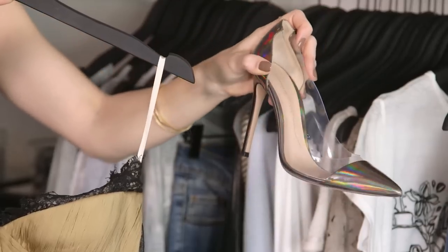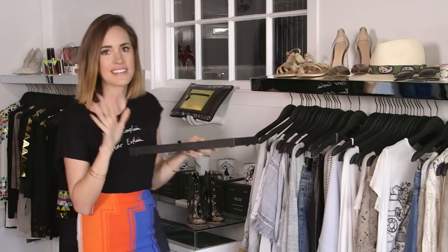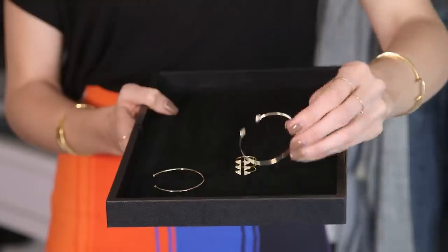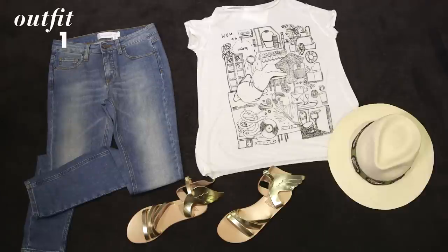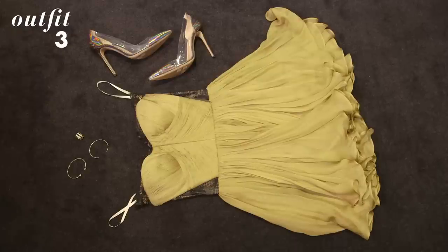The ultimate shoe for this would be a metallic stiletto heel. I think the combination of this is gorgeous. With a dress that sexy and shoes that fabulous, you want to keep the jewelry quite subtle and delicate. Little thin bangles stacked up - that's it, less is more. And have fun and you want to be comfortable. If you're all corseted up in something too tight or you can't eat in it, you won't be the sexiest, fun version of you. Good luck, hope you kiss! For more videos like these, check out Mode.